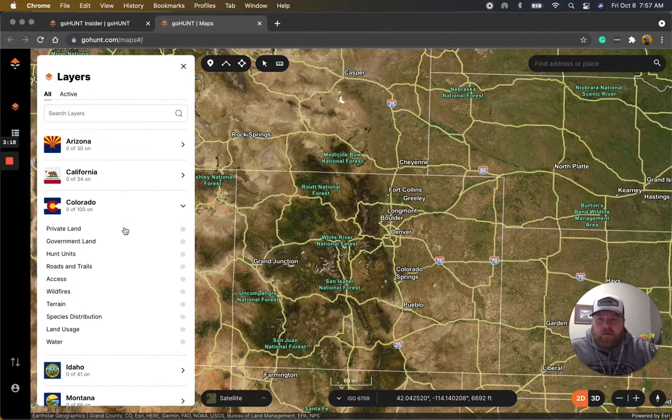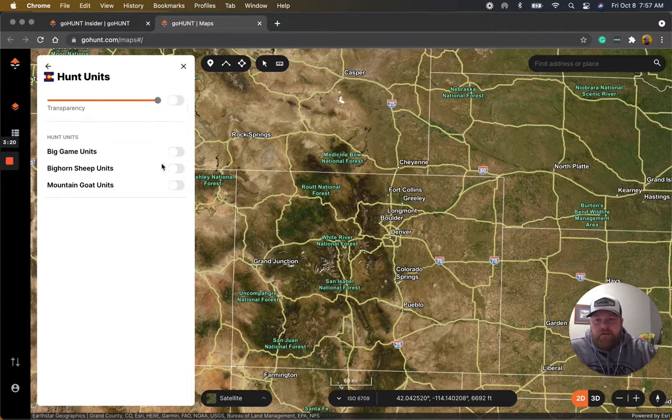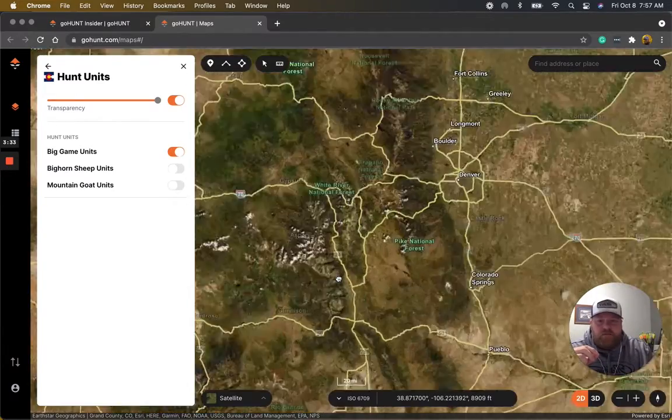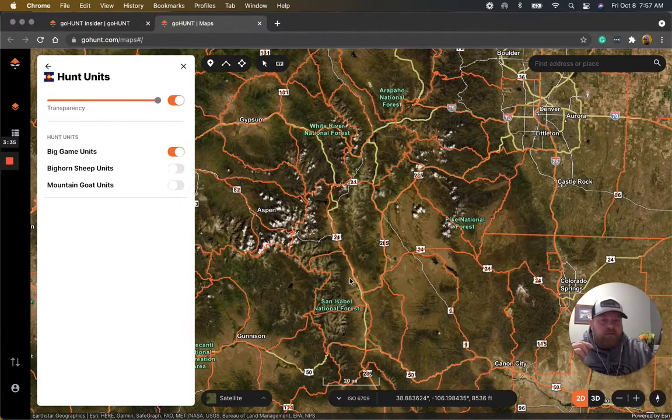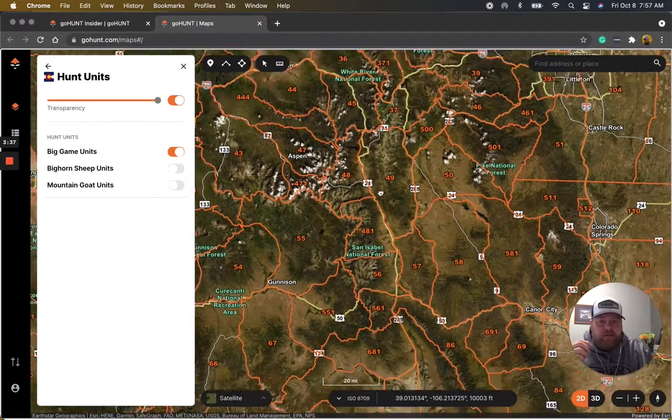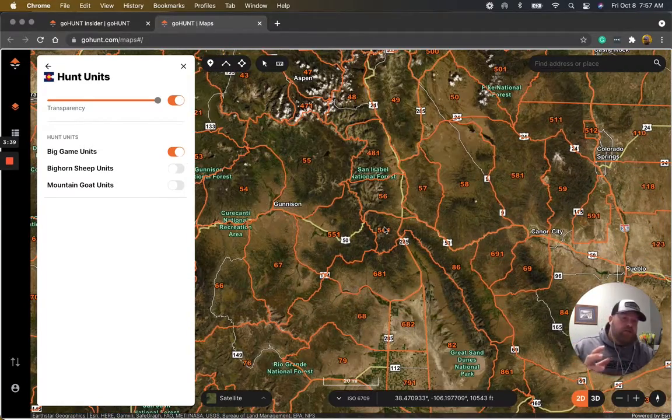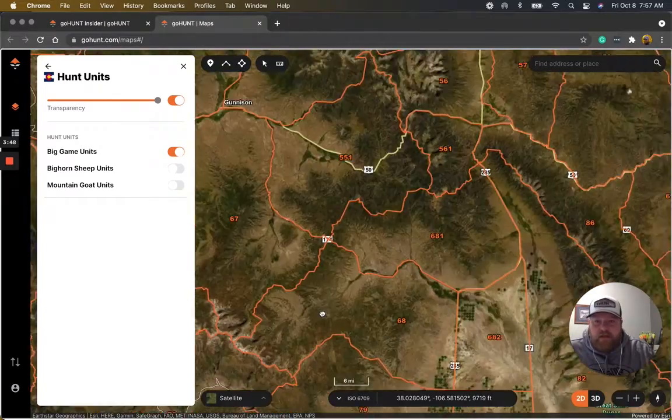We're going to be in Colorado. The first ones obviously are going to be the unit boundaries. This tag is valid in a bunch of units, but I'm focused on one. That's where I've decided to hunt. That's where I'm planning to be. And so that is just a reference layer. It's going to allow you to visually see where you can hunt. If this was, say, a draw tag and you're limited to one GMU or one unit, it's critical, because you can't harvest an animal outside of that.